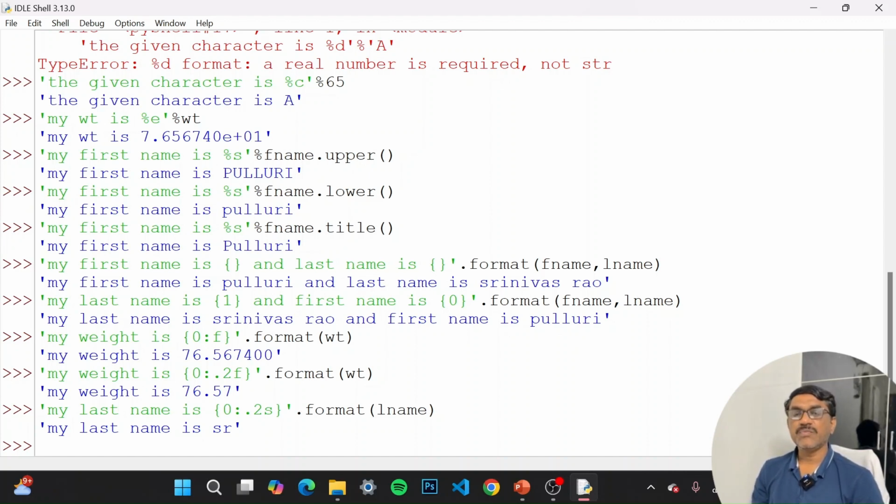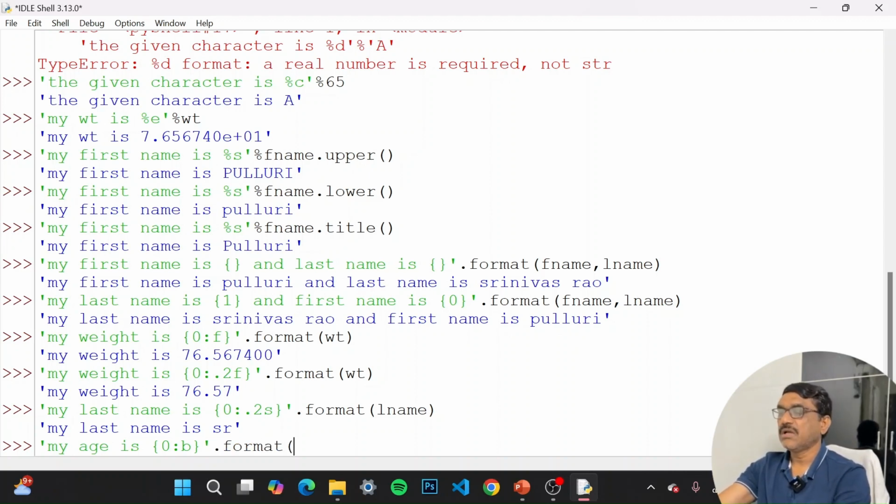You can also use one important thing, %b. For example, here I'm writing "my age is", and here 0 is the reference. Here I'm mentioning b. After this, I'm mentioning dot format.